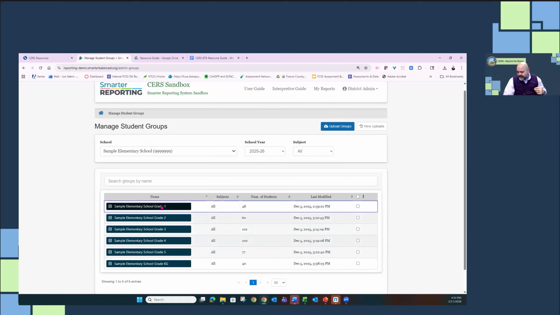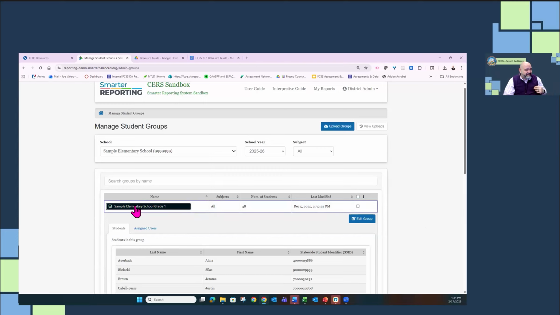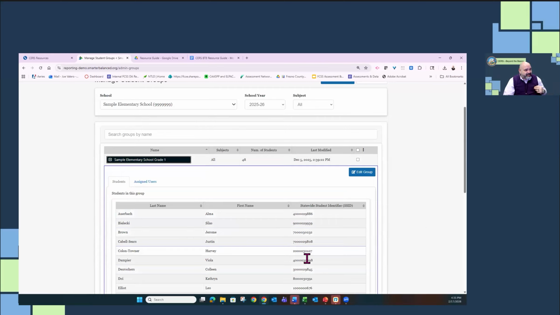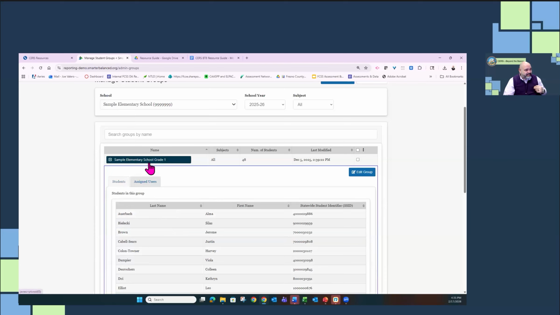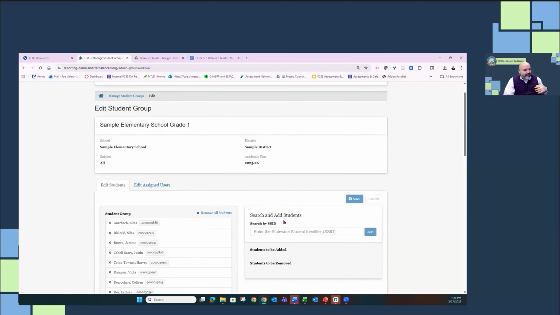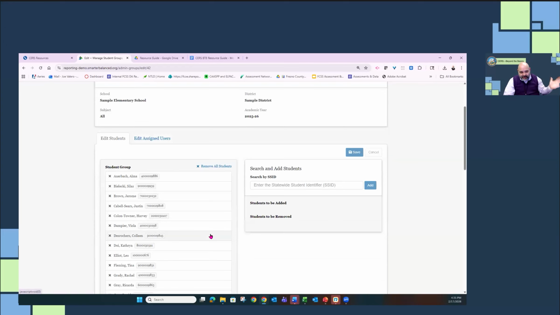The other thing that we're able to do too is manage individual groups. So what do we mean by that? If I click on any group, it's going to open up and I can see which students are in this group. We can also see who has been assigned to these particular groups. Let's say it's partway through the year and we've gotten new students in. Once again, how did I do this? You click on the group, you open it, and if I click on edit group, rather than trying to re-upload anything new, if I know the SSID of the student, I can actually go over and type it in.